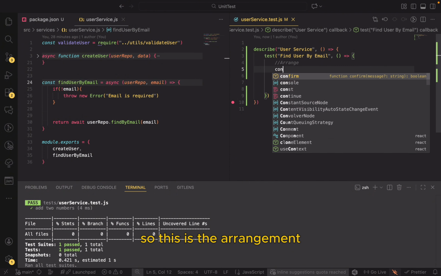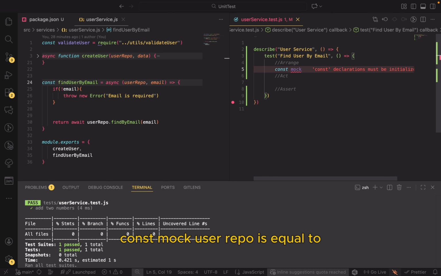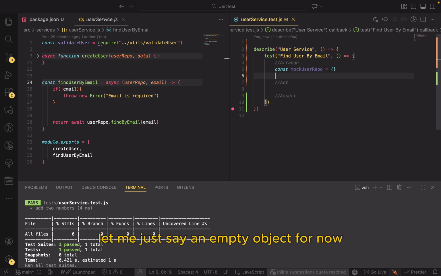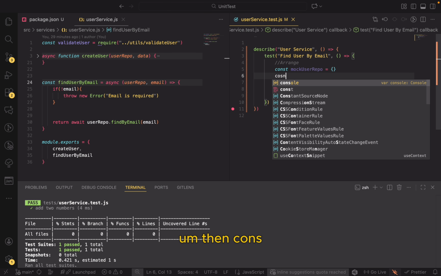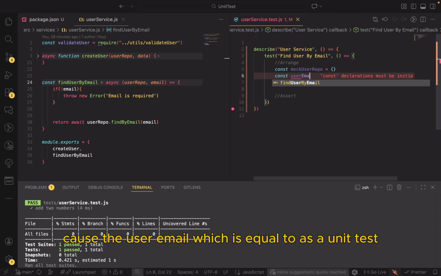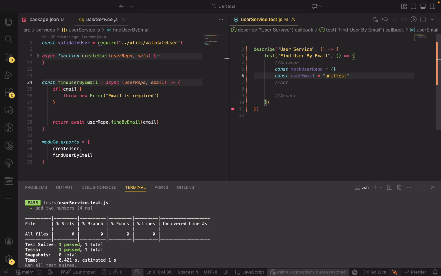So this is the arrangement: const mockUserRepo is equal to, let's just say, an empty object for now. Then const userEmail is equal to, let's say, unittest01@gmail.com. That's the user's email.